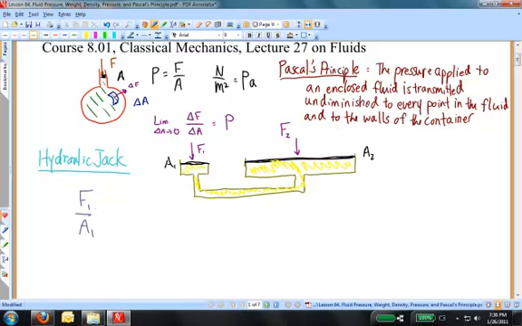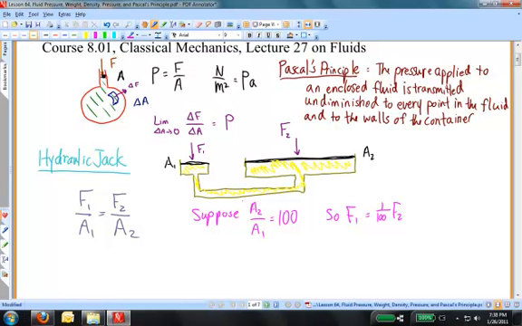The pressure due to the left side is F1 over A1, and on the right side it will be F2 over A2. Now let's just suppose for a moment that A2 over A1 is equal to 100. What that means is that this force on the left side, F1, could be 100 times less than that on F2. In other words, I could put on the left side a weight of 10 kilograms, and on the right side, on A2, I could put 1,000 kilograms, and it would be completely in equilibrium.